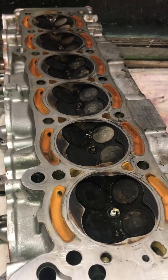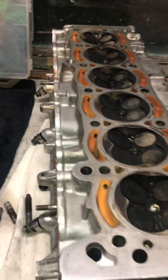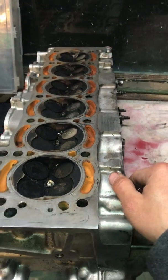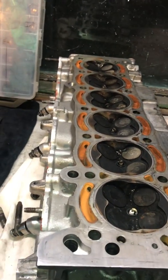If there are any leaks, I only had 2, and I seated these valves myself for the first time, and only have 2 leaky valves after 2 years of beating on this thing pretty good.